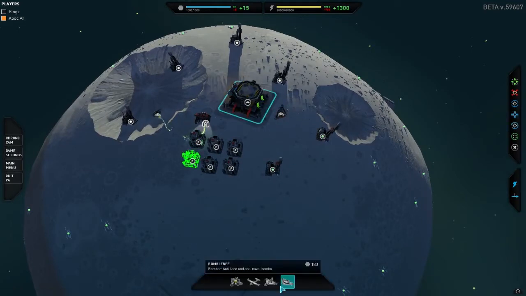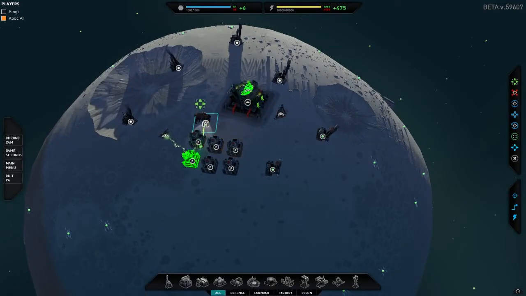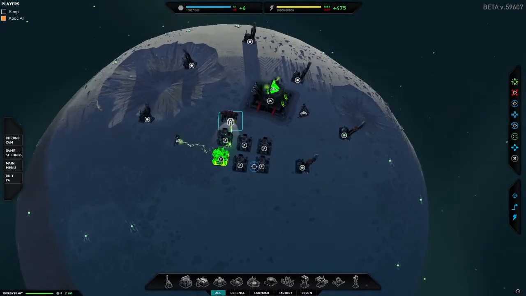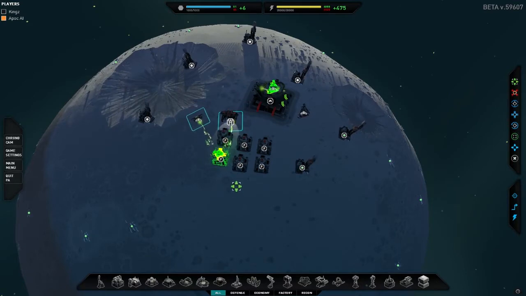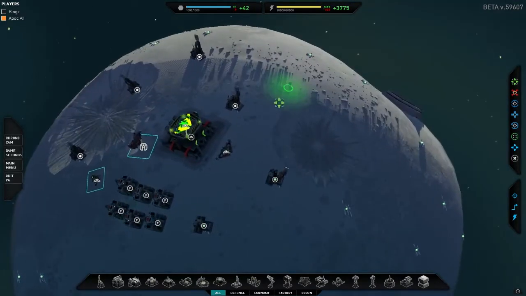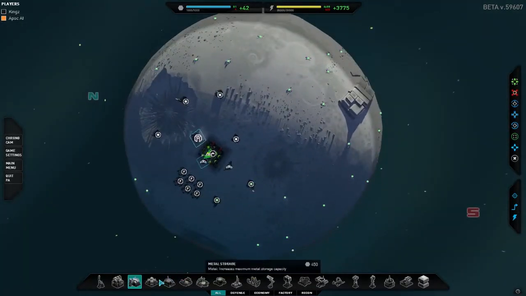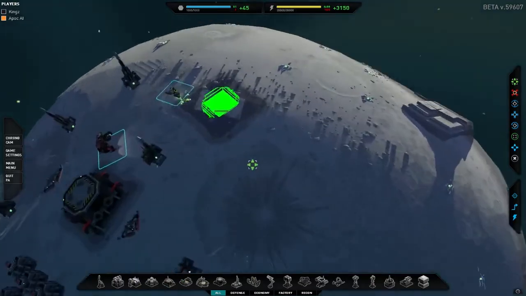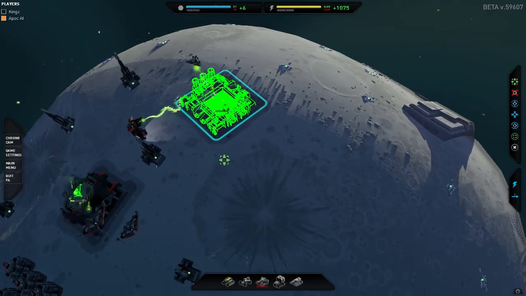So we're going to just mass a few of these. Meanwhile, I think we should stop the build completely, and we'll just start building as they are down on our left. We'll start building, oh no, they're over there, so we're going to build a vehicle factory here. Is that an advanced vehicle? No, that's a vehicle factory.